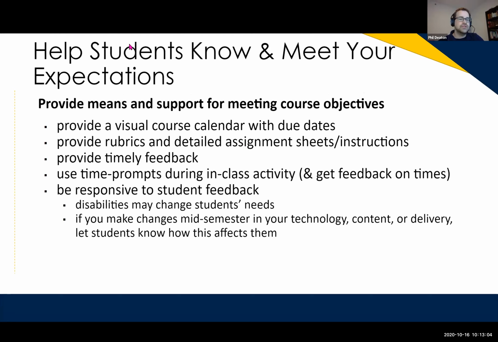And if you're making changes mid-semester, just letting students know about that, being responsive to student feedback. Disabilities may change students' needs. And if you're making changes mid-semester, then this could change students' needs further. And also being able to use different prompts for in-class activities, like time prompts, and asking students for feedback after you use those, because sometimes we don't give enough time, sometimes it's too much time. I think that's always helpful.